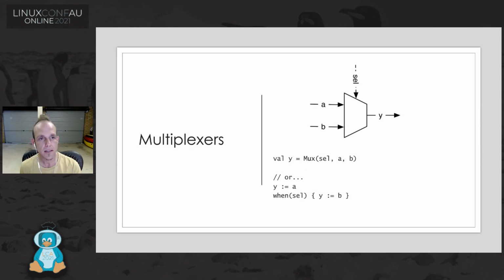We've got these things called multiplexers. So this is another one of these fundamental building blocks. It's a pretty simple thing. It takes 2 values, A and B, and then has one output Y. And then this select line here just chooses whether on the output you've got A or you've got B. It's as simple as that. And so these things are called muxes, and you just call the Mux function and pass those signals in, and it will choose the value based on the selector value here. That's a way of explicitly defining a mux, but here you can implicitly define a mux by assigning a value and then having a condition and changing the value later on in the code. That defines a mux as well.